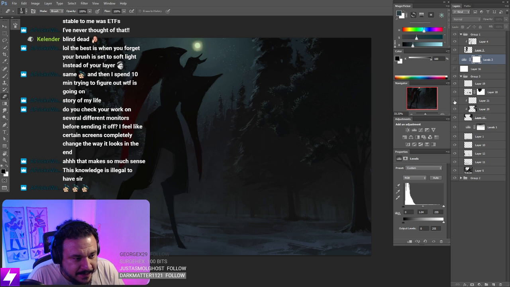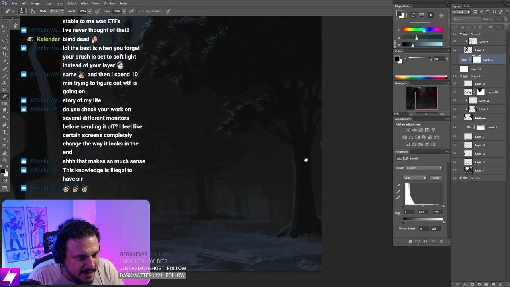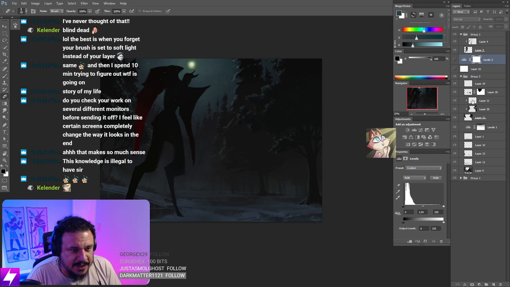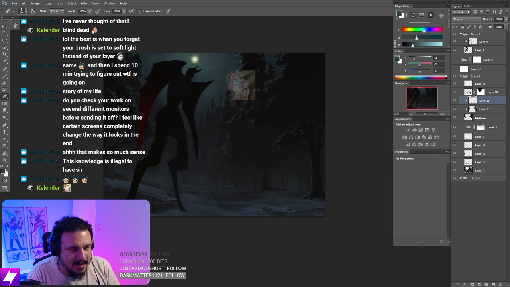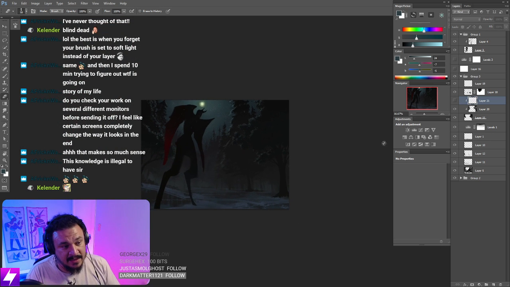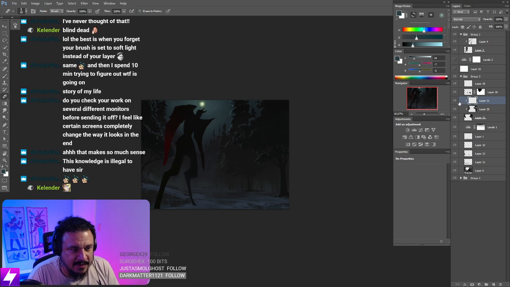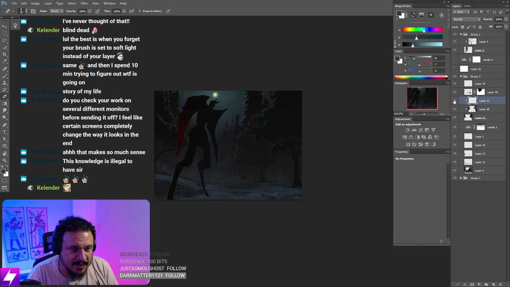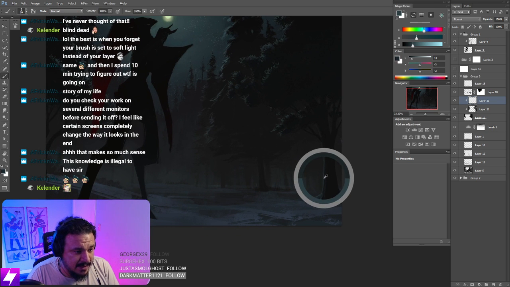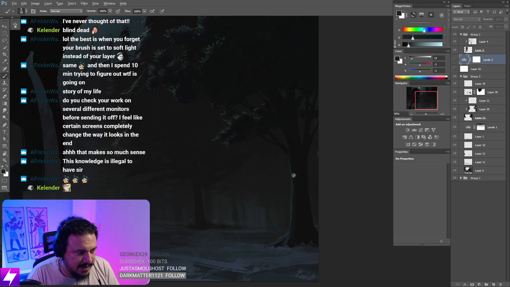Okay, now back to what I was talking about. We were going to alter those darks back here because now I have rim lighting on a trunk, which is going to change the relationship of the values and all of the values behind it. Without that rim lighting, that's a clearer indication of what's in front of what. But with the rim lighting, holy crap, we really don't need that much darkness. We can totally soften that. We can even, if we wanted to, throw in another atmosphere layer on top. But before we get to that, let's just go ahead and finish it out and do the rim lighting on all of the trunks that we can.